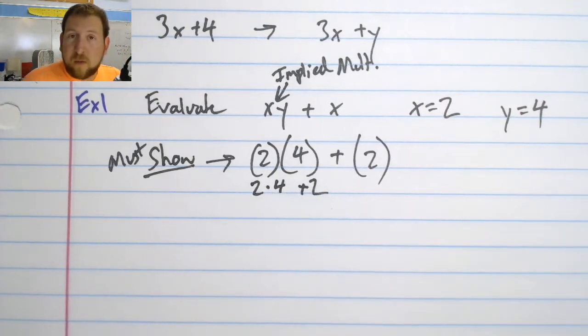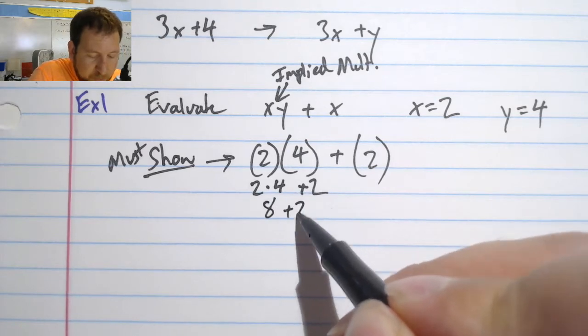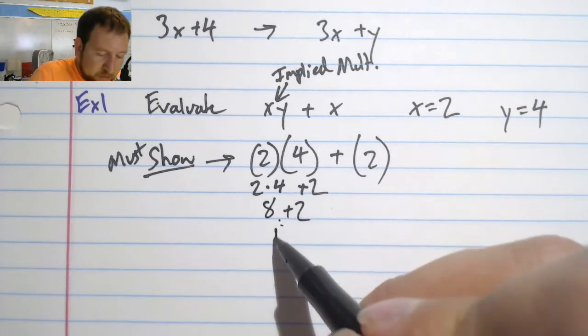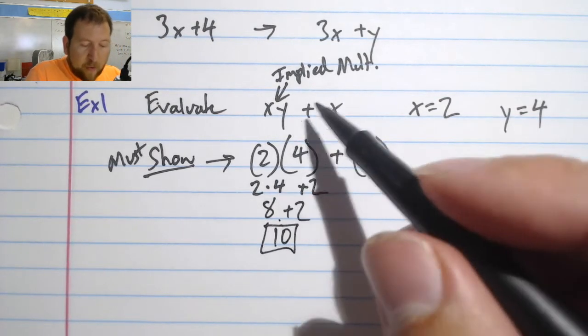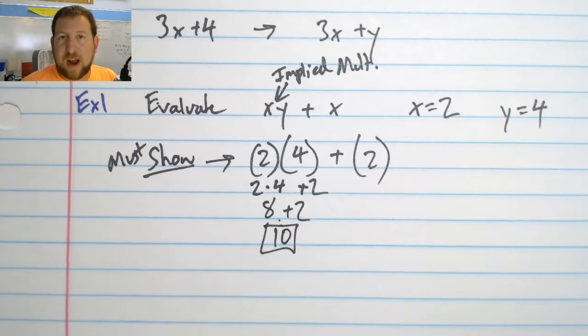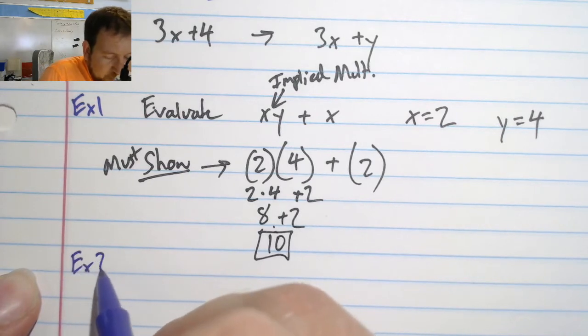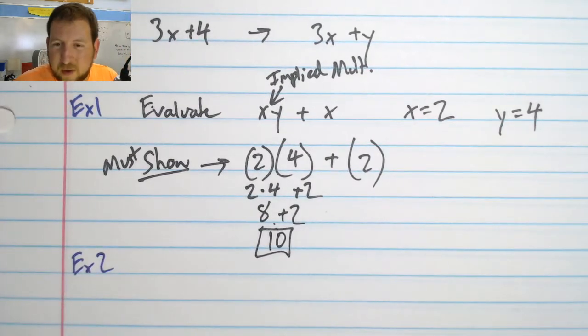So let's do what we do first. Do we multiply or add first? Well, we always multiply first. So we do 2 times 4, which is 8, plus 2. 8 plus 2 is 10. So when I evaluate this expression, given these values, that's what I get. And you're going to be doing that for the homework. If you feel like you get it, go ahead and go on. I'm going to do probably 2 more if you still are a little confused by what's going on.